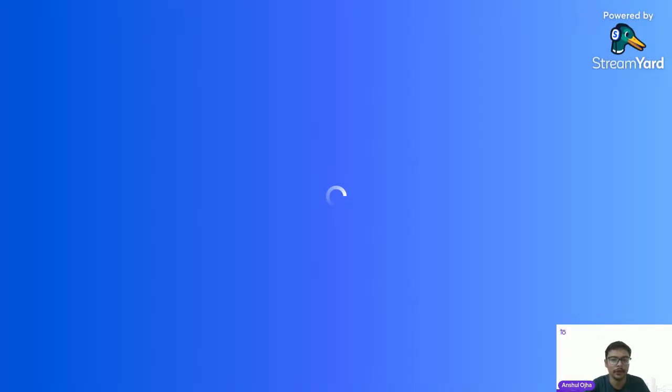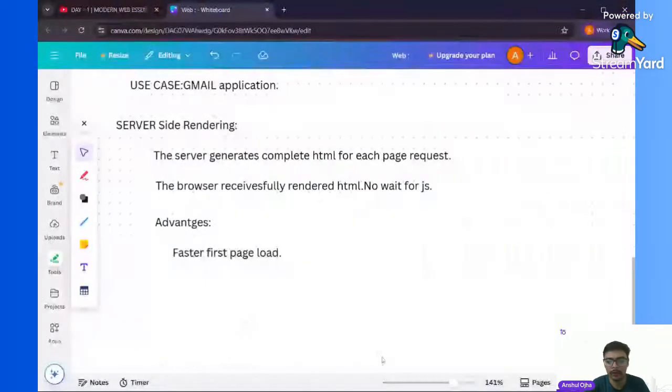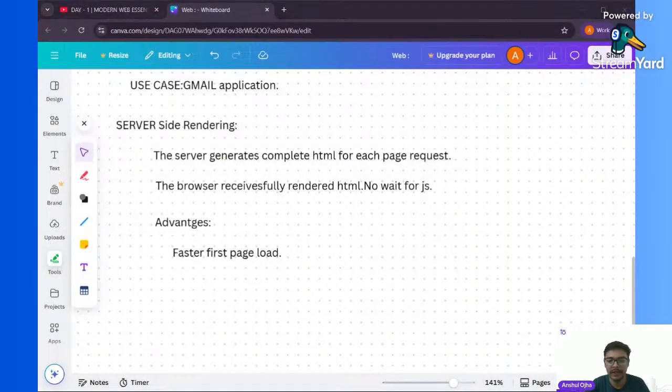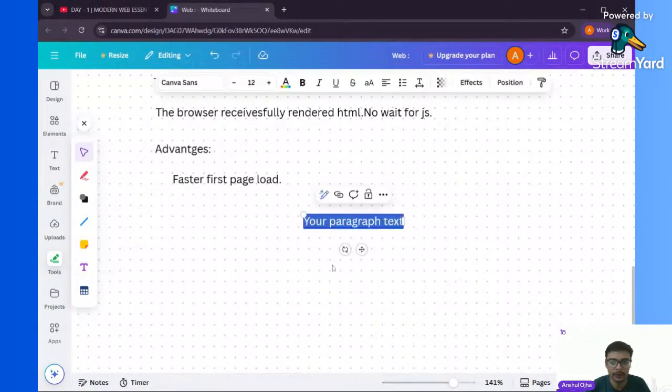Okay, yeah. So, in this server-side rendering, what do we have as an advantage? We can load our first page faster. Okay, so we have first page load faster as compared to the client-side rendering that we already discussed. Okay, so that's one thing. Now, we discussed that client side is not SEO friendly. Okay, so right now in server side we have a much better SEO friendly case. Okay, so this will be considered as SEO friendly.